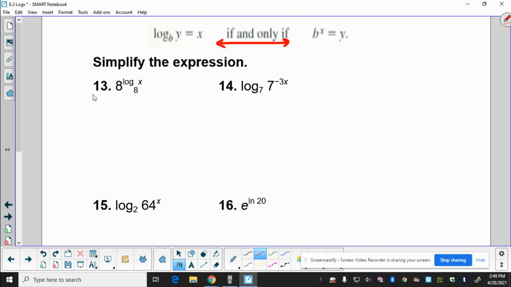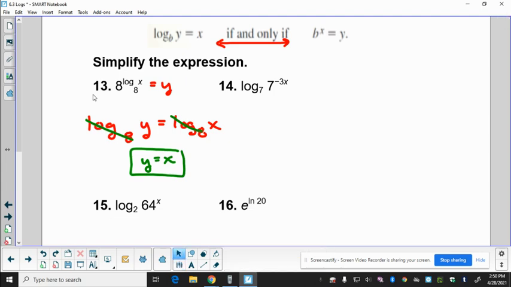So the first problem, it's hard to read this, but let's just say we set that equal to y. So if that's an exponential, then what we would do is change it into a logarithm. Now don't get confused with this, but that's actually an exponential equation. So logarithm base 8 of y is the exponent, which is actually logarithm base 8 of x. Hard to tell the way that's typed, but that 8 is a base of that logarithm. This is y equals x.